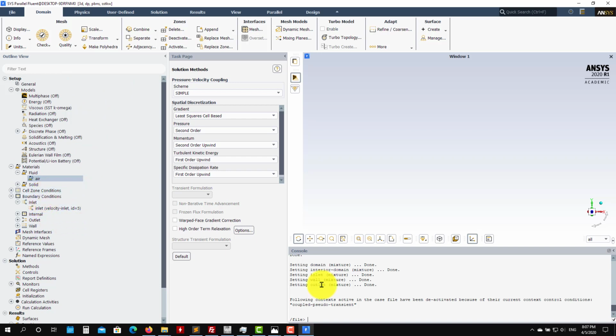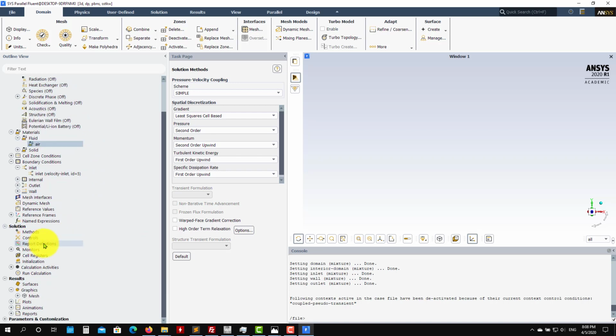Even you can have different patches. It won't apply boundary conditions to different names of patches, but it will give you a warning here: okay, you have different naming, but it will apply everything that you did here, materials, report definition. So you see now materials, you have it there. So this is the way I do it.